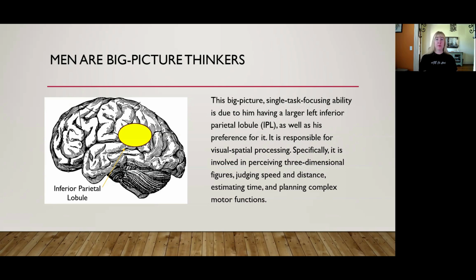So it's looking for those places where, and I'll even say it to my husband, I need your boy brain. Okay, I need you to bring your boy brain over here, because there's something here that involves a three-dimensional object, or judging speed, or judging distance, or judging time, or trying to understand this complex motor function. I'm not quite grasping how something's working, or maybe I'm struggling to identify the full process, because I have a left IPL too, right? I just don't use it as much. It's not as strong. I'm not as accustomed to it.